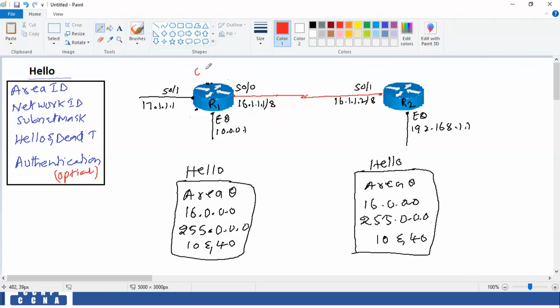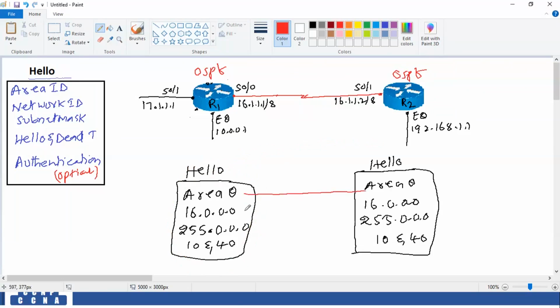Now if I configure the OSPF protocol in R1 and in R2, between the two routers the first state is the Down state, neighbor is not established. Second state is the Init state, router IDs. In the third state, we exchange hellos. So R1 will send a hello packet to R2 with these parameters. You know what R2 will do? R2 will check the R1 area ID against the R2 area ID. R1 area ID is 0 and R2 area ID is also 0. Area IDs are matching.